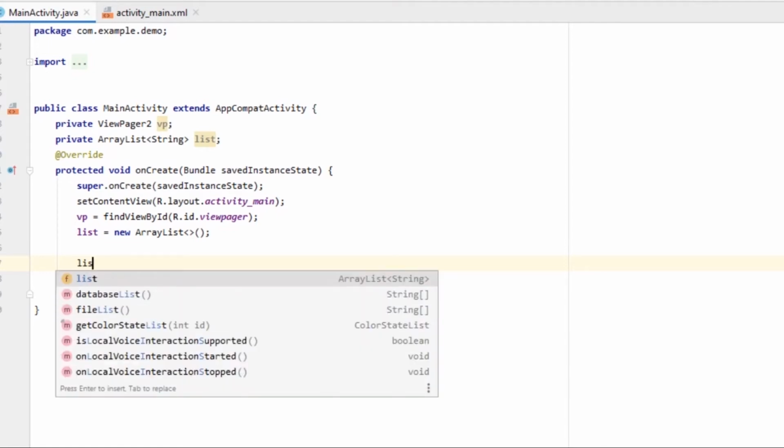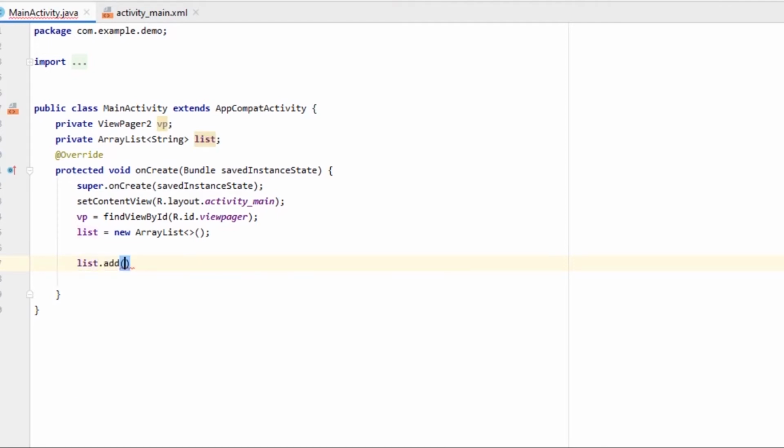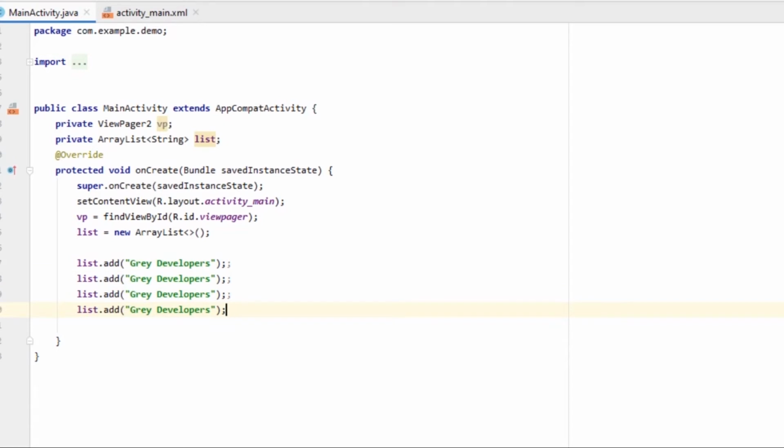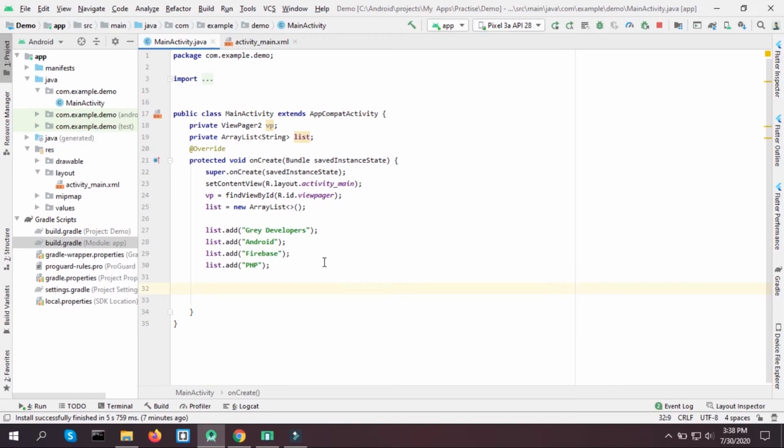So list.add, first will be Gray Developers, and I'm going to paste it a few times, and instead of this, let's write Android, Firebase, and what else can we write? PHP, of course.